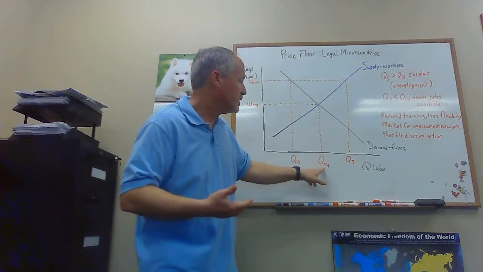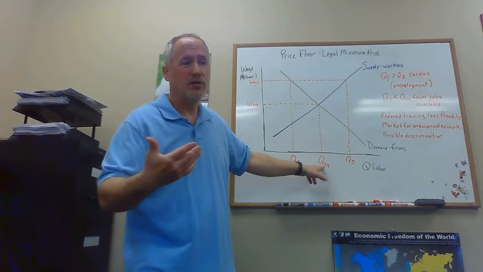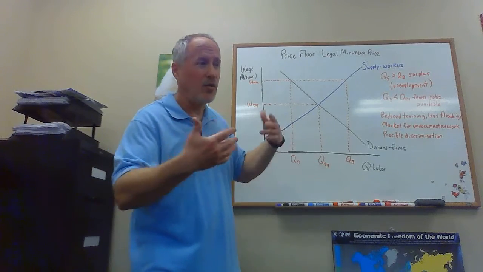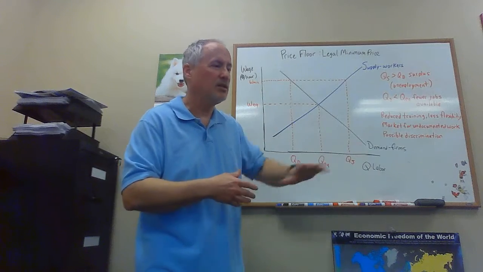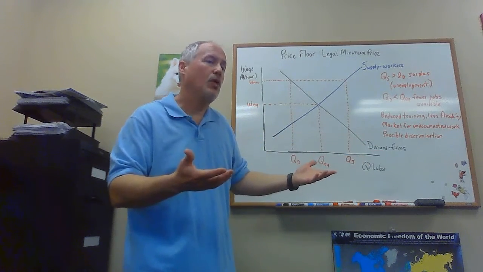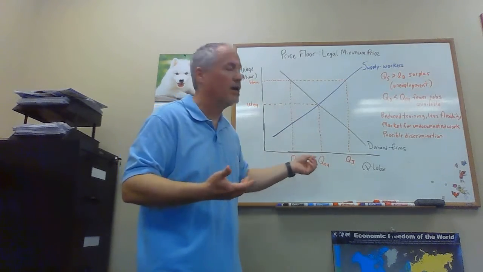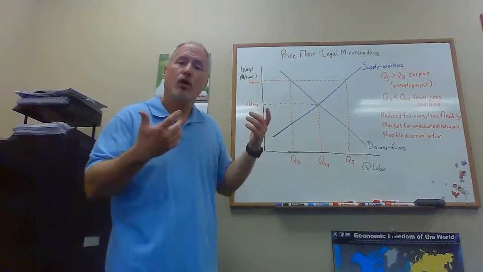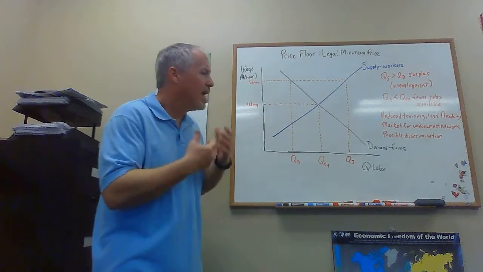If, on the other hand, you're at the equilibrium, the quantity demanded equals the quantity supplied. The firms are going to have to hire all the workers who are available, because if they pick and choose and say, oh, we don't like these workers over here, so we're not going to hire them, then they'll probably end up having jobs that go unfilled simply because there are not enough extra workers. There aren't extra workers available at the equilibrium. So there's also the possibility of discrimination.